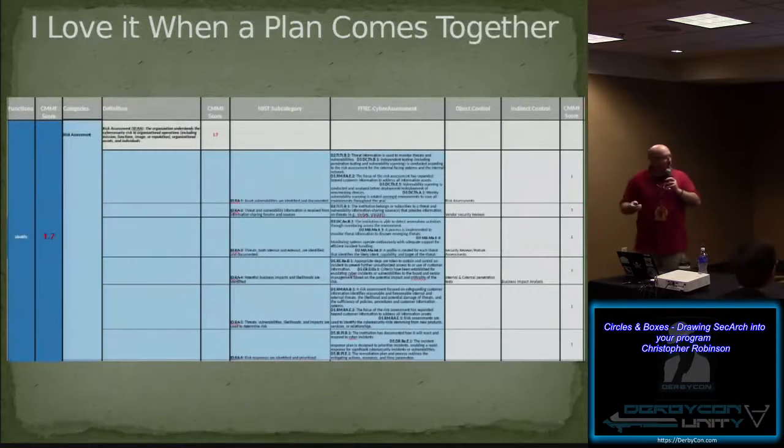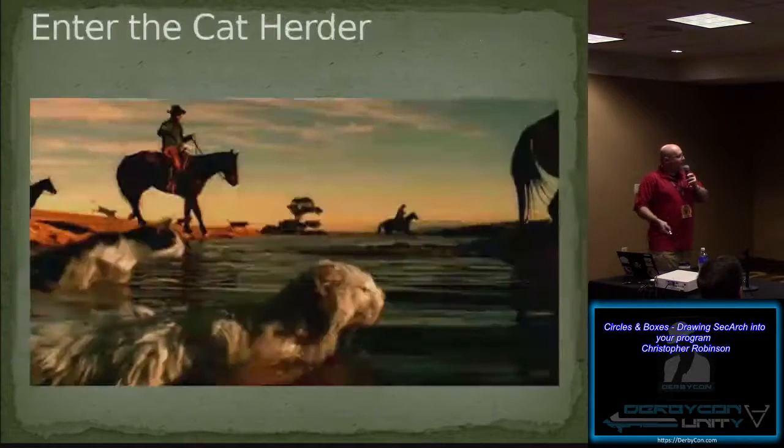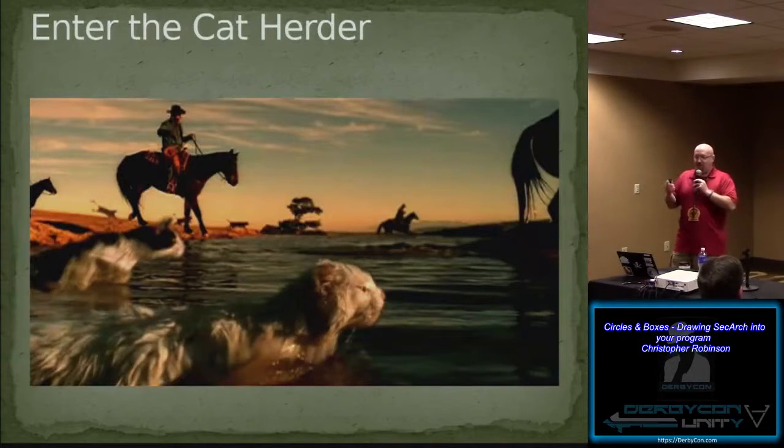So what we can do is we go back to the NIST thing, and I can start to put in, here's all my NIST categories. They tell me what to do. You can line it up with all the FFIEC requirements, and here's what I'm doing to it. Here's, you know, potentially my list of SANS top 20 stuff. That's the control. And then you can start to measure yourself.